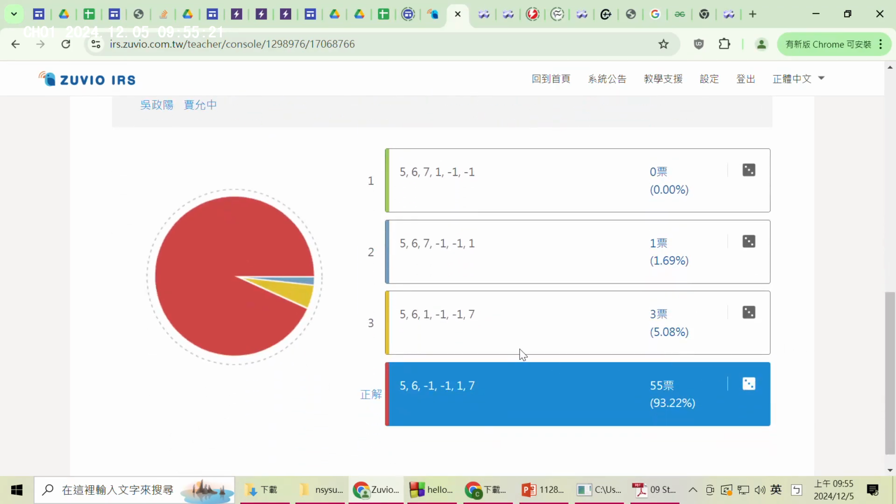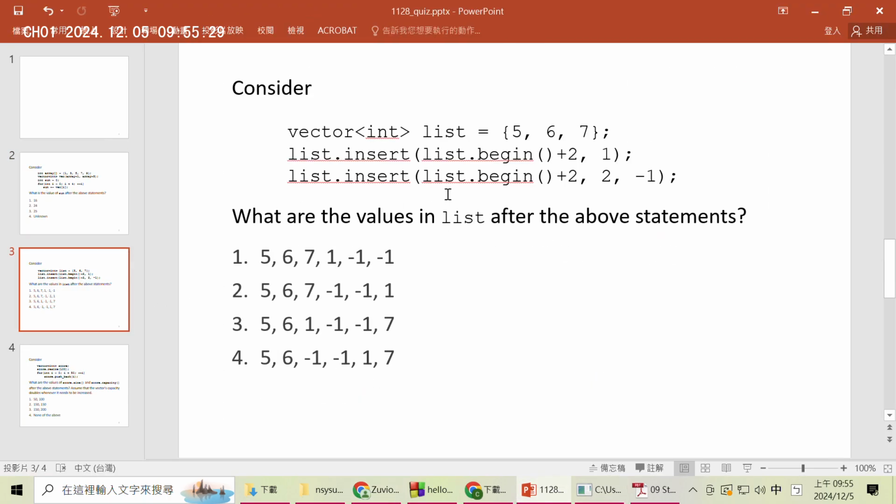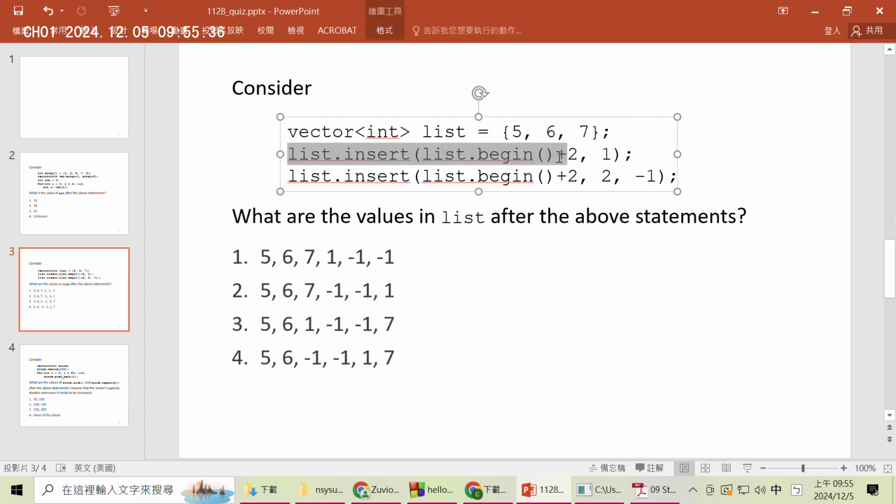The answer is option 4. So after the first insert, we insert 1 at begin + 2.